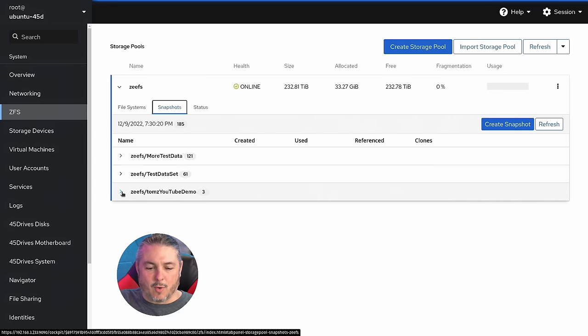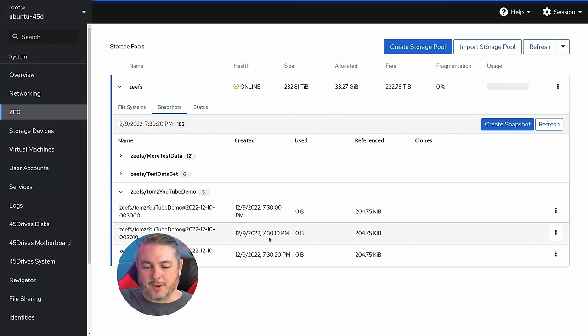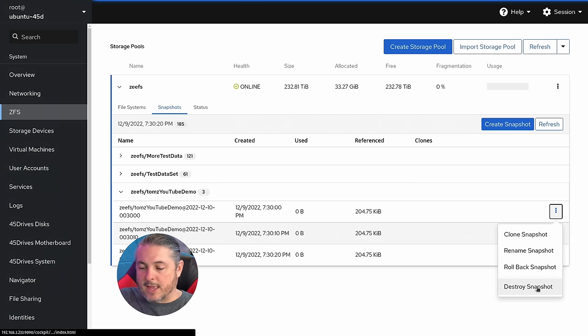And here we go. We've already got three of them in that short period of time because, well, I skipped ahead a bit. There's some gaps I edited out. So now we've got three of them because it's already been that many seconds. 30 seconds has passed since we restarted that. And it's as simple as that if you need to roll them back or destroy that snapshot, but it will automatically purge them on its own through that process because we set an expiration time on them.